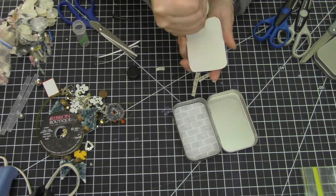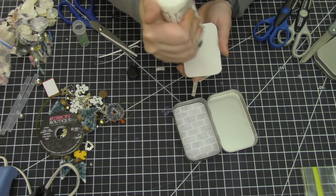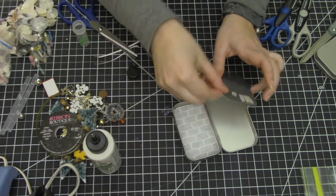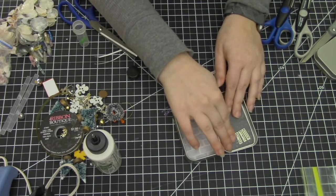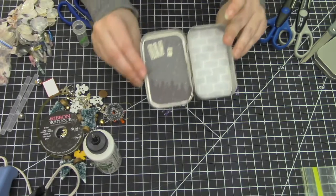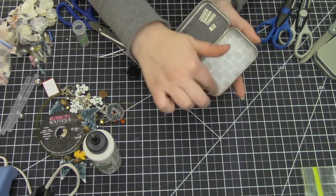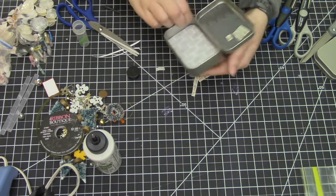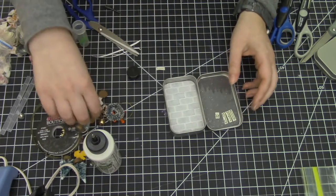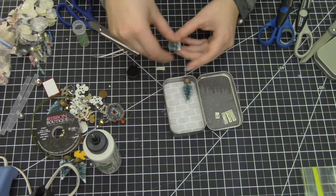You can also decorate the outside. I'm only going to do the inside today. And you can also paint these. You can use any type of craft material that you want. This is great for getting rid of extra scraps and stuff. All right, so I have my inside decorated. You can also put ribbon on the inside or put more cardstock on. I'm not going to. I have little Christmas trees that I'm going to glue in.